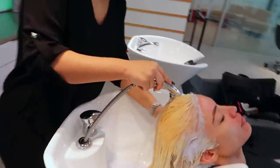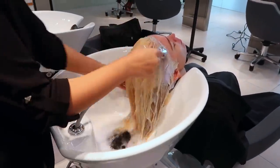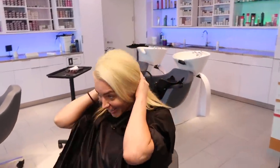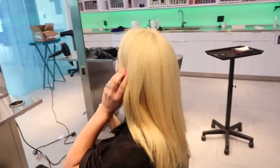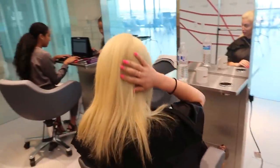A little bit of violet toner and a little bit of a smoky silver toner. Oh my goodness, I actually am so shocked that Lizette was able to pull me this light. This is super crazy.